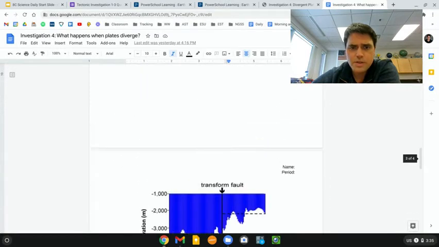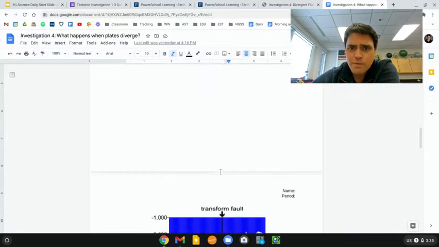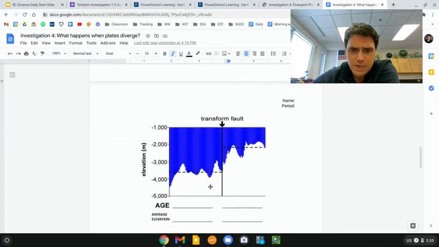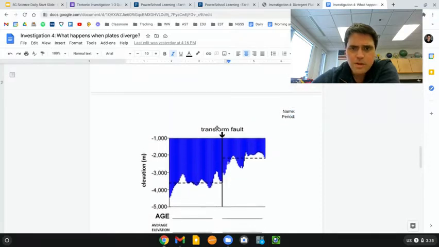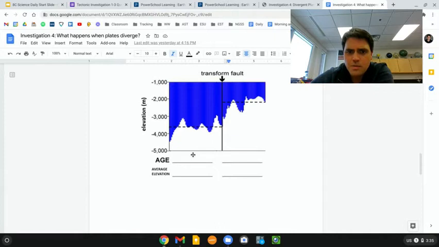Then we get to this question. It's a little confusing. Number 10, actually the picture for number 10 bumps onto the next page. So here's the picture for number 10, and just make sure you're getting that in there correctly and answering the question. I think they have you write some ages and some elevations, so you have to do some editing of that image to get in there, or you can just write underneath. That's fine too.